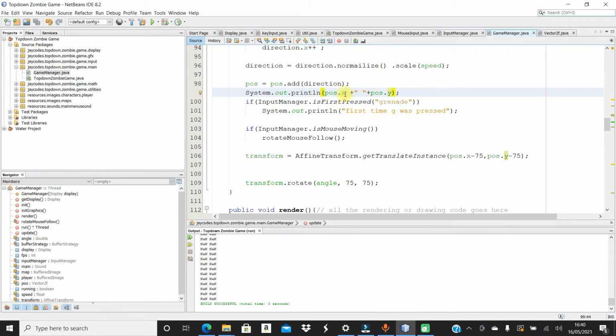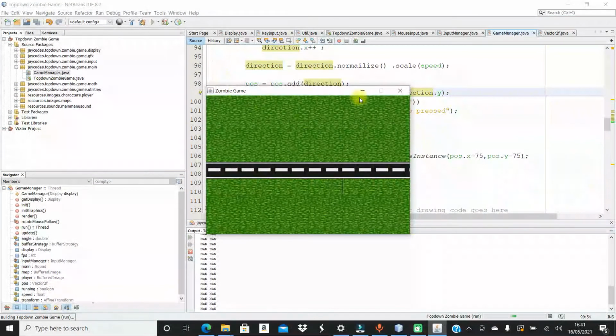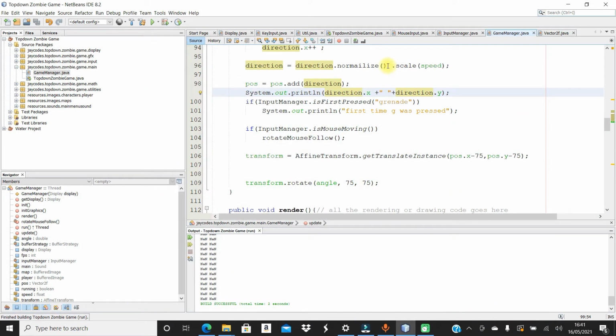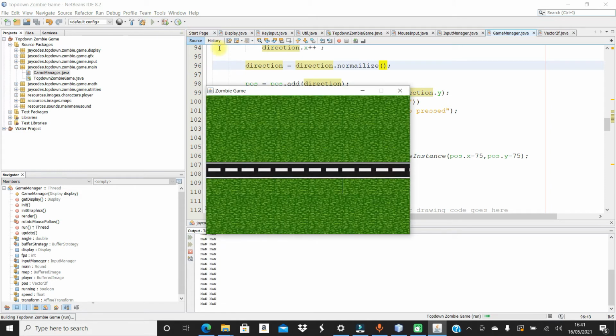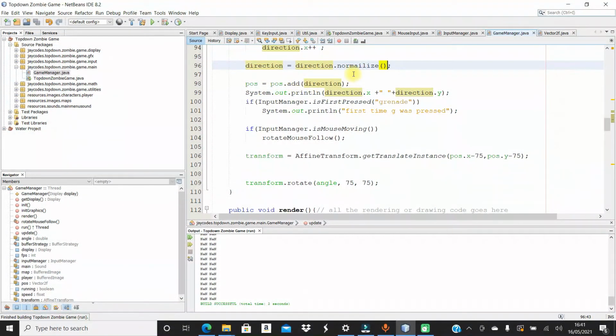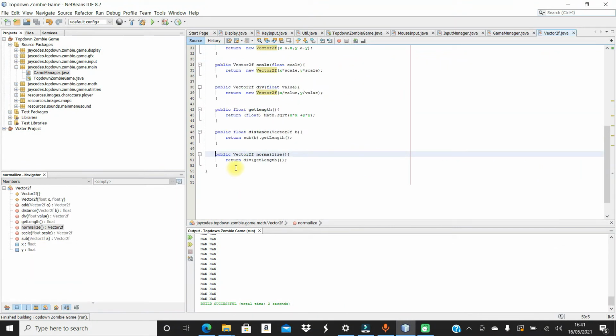Instead of displaying position, let's display direction. Remove the scale stuff. Still not a number. I think the problem is somewhere in here, with getLength.